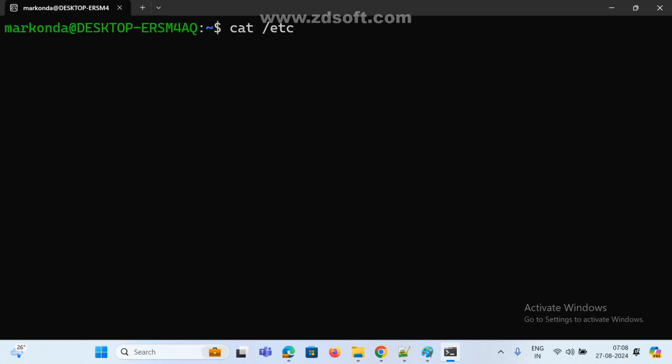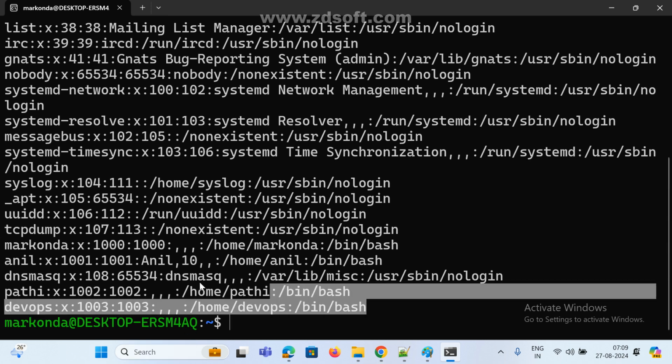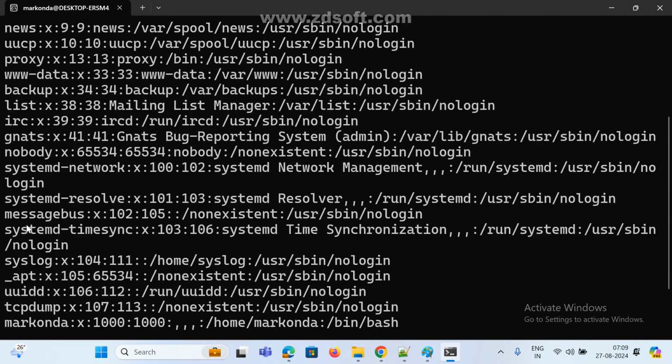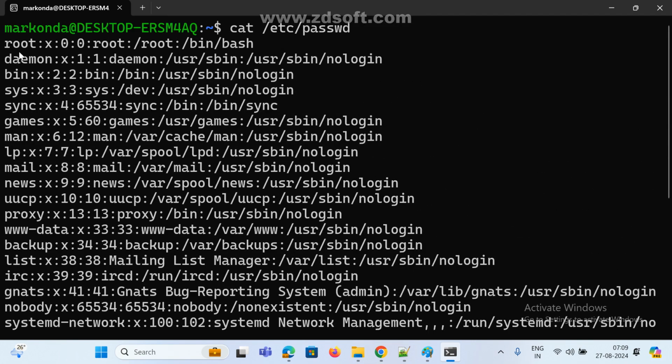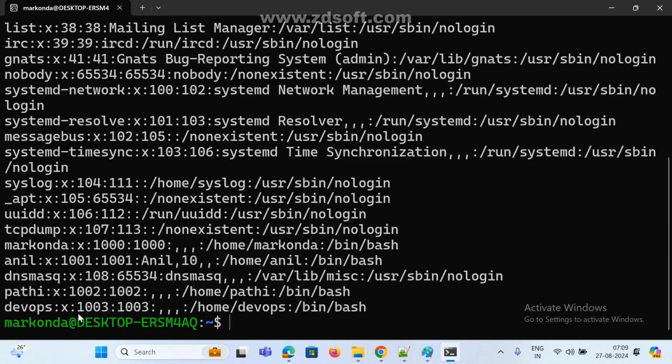What is the etc directory here? Configuration. In the first class we discussed Linux file systems, Linux files. etc is the one configuration directory. Under this there is passwd. So this is the file. Under this file, whichever users we created in real time are listed, with the same command. Don't confuse. If you want to find users, here we can see the username, group id, user id, which is my home directory, and how I am running, bash, /bin/bash. So these are the default structure available.